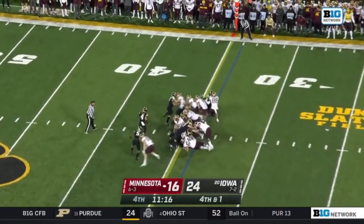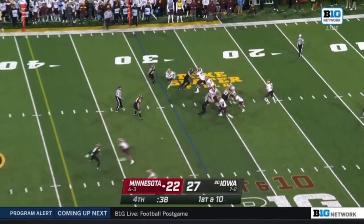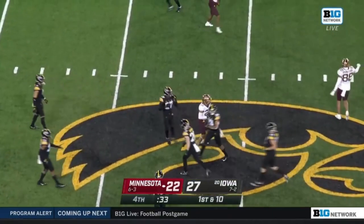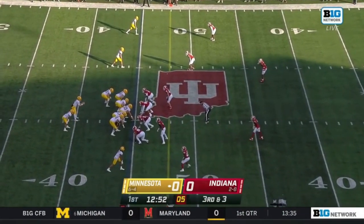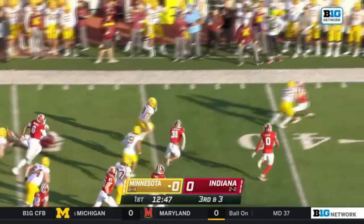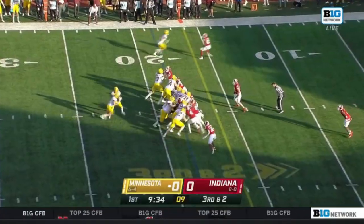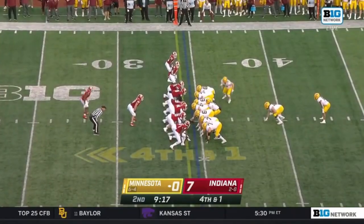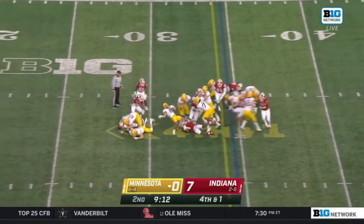That's a direct snap to Thomas and Thomas picks it up. A pivotal game in the Big Ten West — both teams at four and two in the conference. Morgan complete, Mike Brown Stevens out across the 50. This game almost feels like a non-conference matchup; it's the third meeting between these two teams since 2013. The give to Kai Thomas — he's got a first down and more, inside the Indiana 40-yard line. The third down and two carry to Kai Thomas — first down, Minnesota.